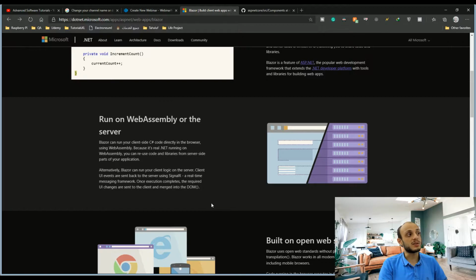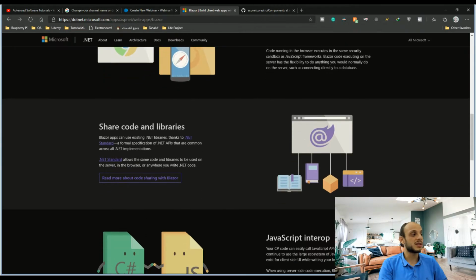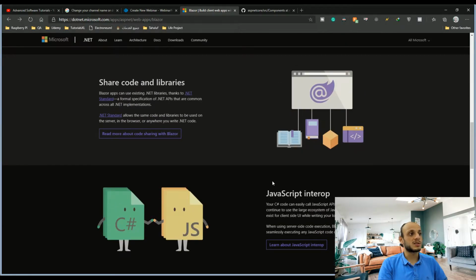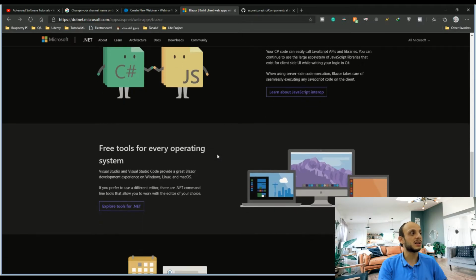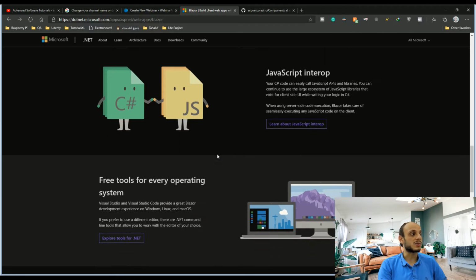You can run it on WebAssembly or server, and as you can see, it's built on open web standards. It's using shared libraries like .NET Standard. Also, there is interop to use JavaScript if you have some D3.js libraries to do charting and so on. You can integrate it with Blazor.